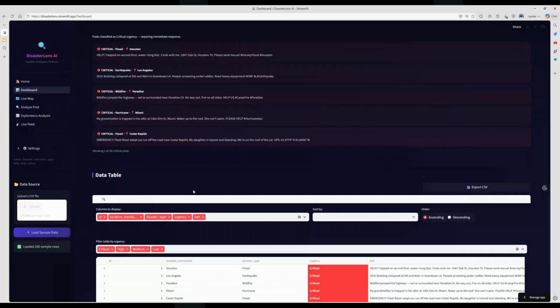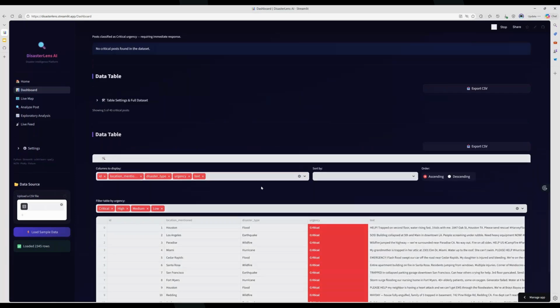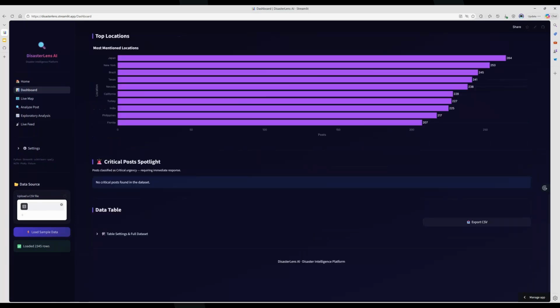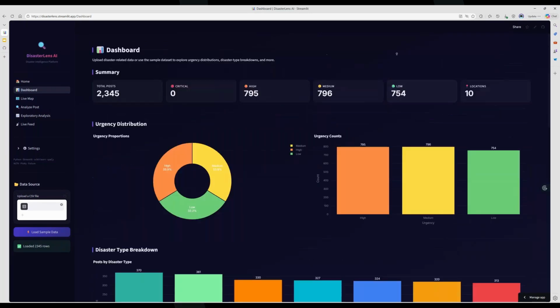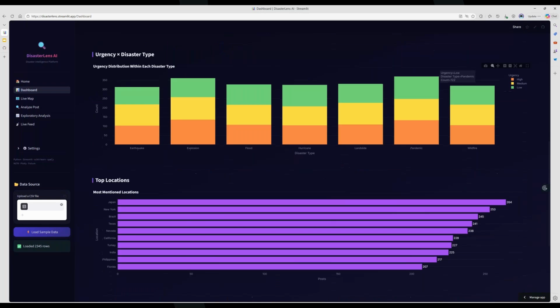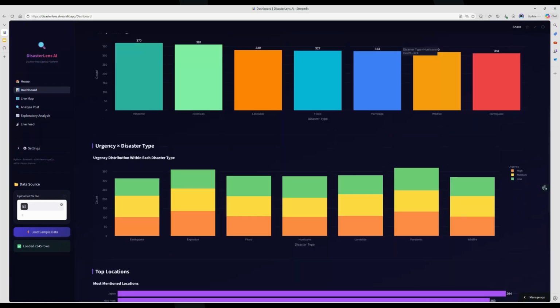Now, if I wanted to upload an actual CSV file, I would do that by clicking this upload button over here and look at the Crisis NLP dataset that I found, which can be found on Kaggle, but Crisis NLP also has a specific separate set of data that's extremely helpful as well. So then you run it, you see the same thing, and this has 2,000 posts. Then we go through all of that using the ML classifier, and it provides you actual relevant data based on this data set.